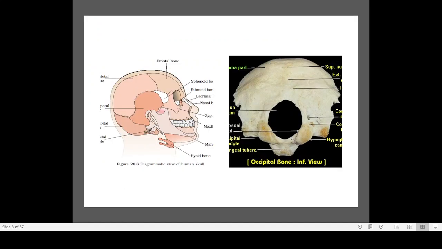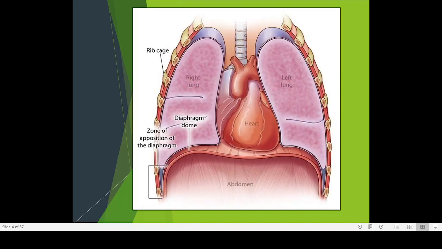Then here you can find the structure of the brain, the structure of the skull is shown here. Then here this is the picture showing the diaphragm. This is the thoracic cavity. Between the thoracic cavity and the abdominal cavity, we are finding a membrane. That membrane is actually formed of muscle. That membrane is known by the name diaphragm. Here you can see this is known as a diaphragm. So the diaphragm is a very thick muscular membrane. That muscular membrane is helping in the process of respiration.